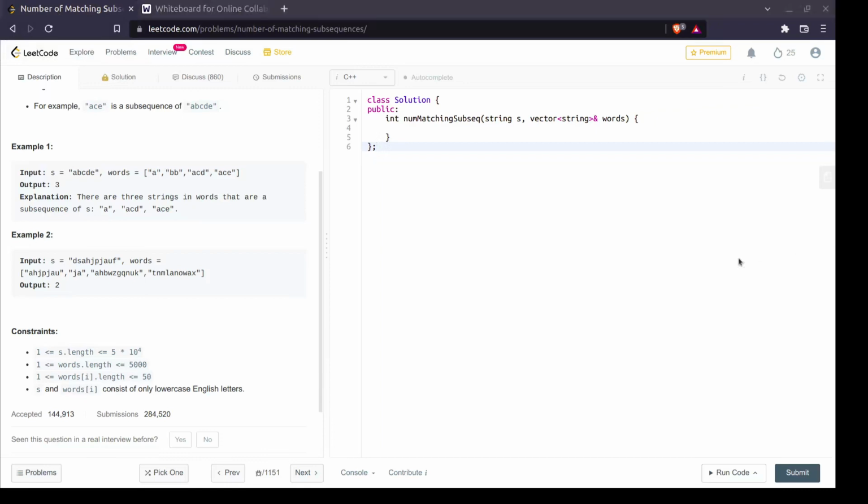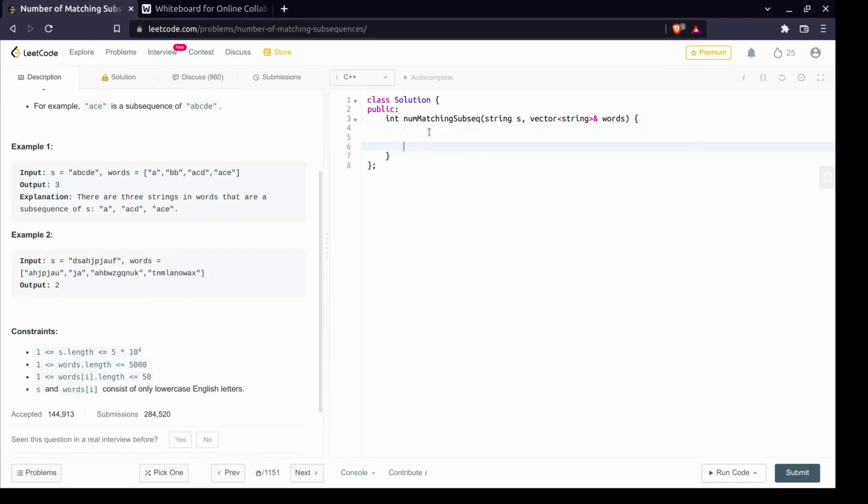Let's move on towards our problem. So coming towards our coding part, firstly we need to create a vector which will store the occurrences of a particular character.